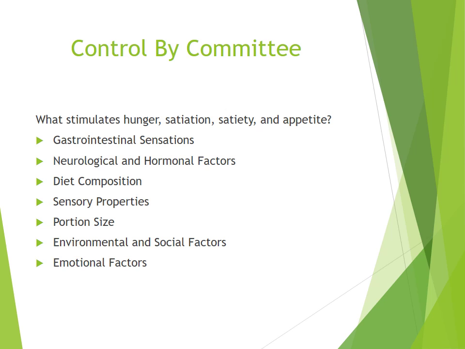Portion size. Portion size plays a role in how much we eat, with larger portions generally leading to an increase in energy intake. Environmental and social factors. We tend to eat more in cold weather and less in hot weather. And lastly, emotional factors. Eating can provide a way to cope with stress and negative emotions. When we use food during these situations, binge eating or other disturbed eating patterns can develop.